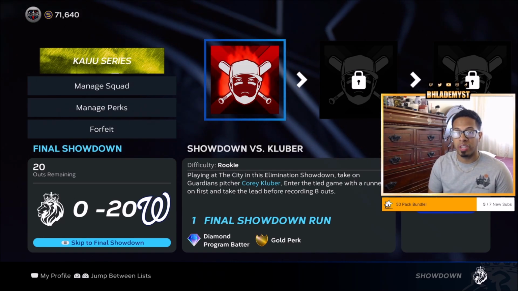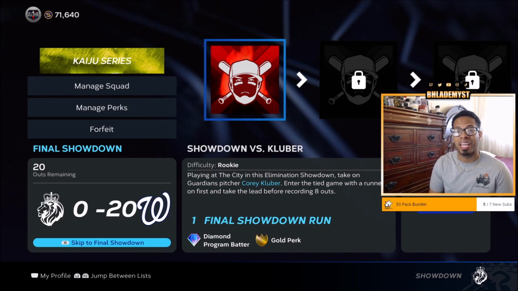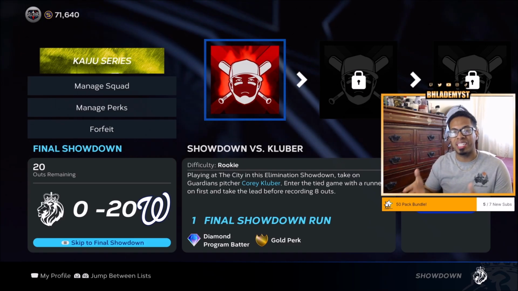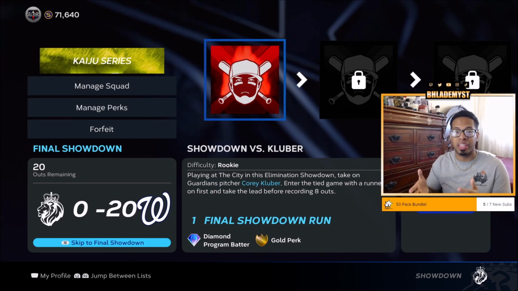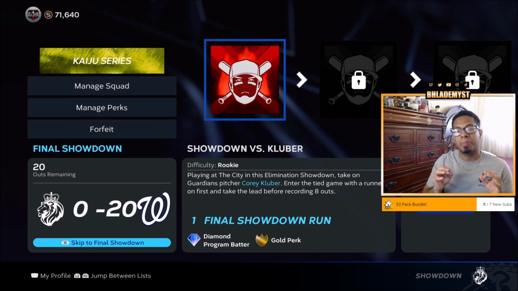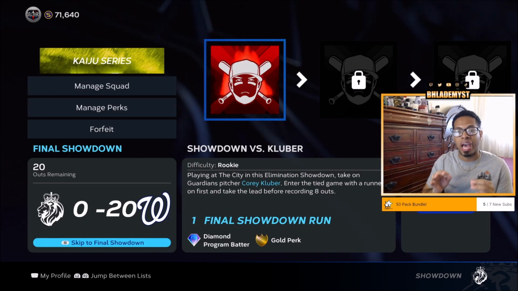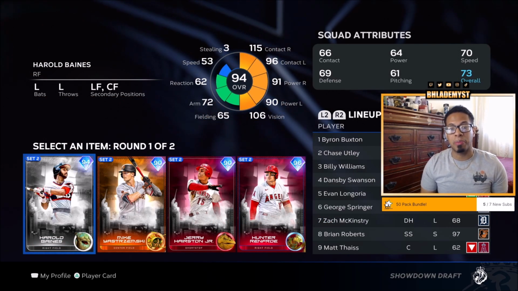This time around we're facing Corey Kluber, so we want left-handed hitters and power versus right to be at the top of the lineup. Showdown versus Kluber presents a situation we have already seen in the Team Affinity Showdowns. The runner on first base is usually your 8th hitter. Therefore, you want to put your fastest guy to hit 8th and then your best bunter or second best bunter to be the leadoff hitter in order to move him over to second base and get yourself out of a double play scenario.